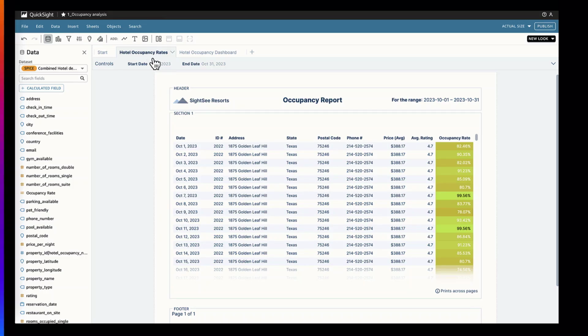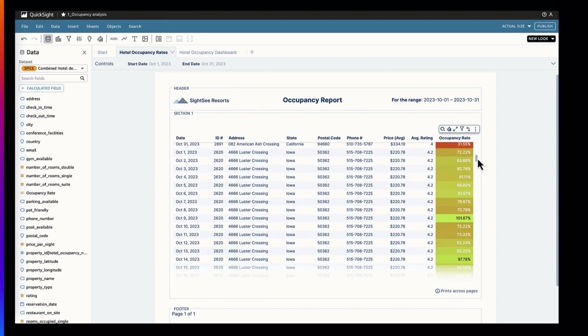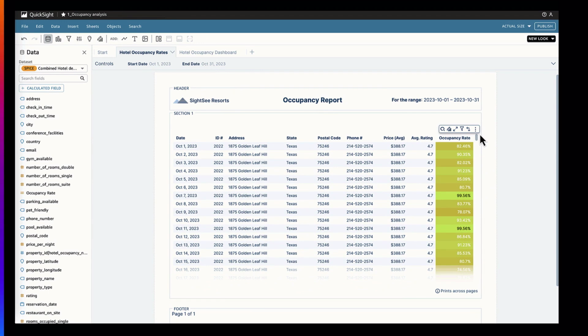So here, you can see that the same skeleton of the report exists. At this point, you can see that this table is quite large, right? Because it includes all the properties that we own, every single line item by date. And that's quite large, and it's really hard for us to decipher which properties are doing well and which properties aren't. So this is where repeating sections comes in really handy. What we're able to do now with repeating sections is break this table down by specific properties. So at this section level, which is our building block or construct by which we build these reports out, we are going to be adding a repeating section element into this.